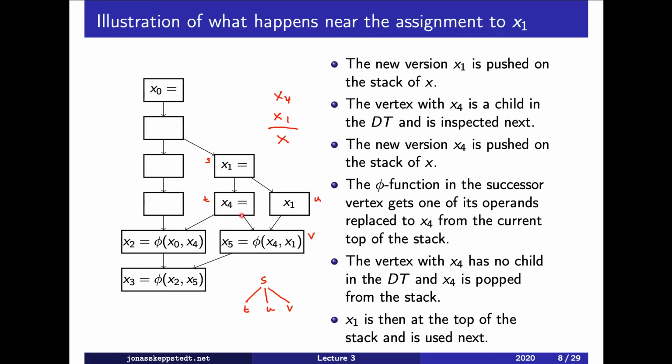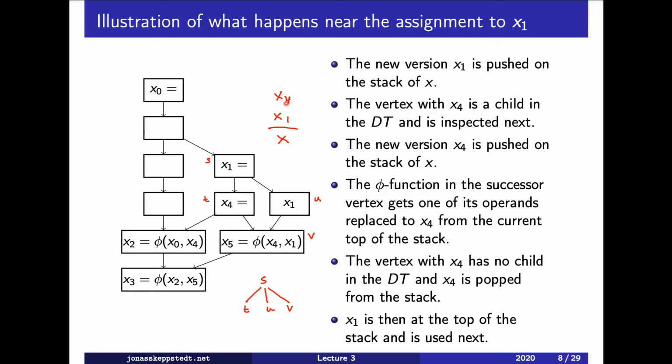and process everything there. When we're done, we look for phi functions in the successor vertices. When I say successor vertices, I mean those which are direct successors, which have an edge from the current vertex. That was explained previously, but we replace x with x4 here. Now when we are done with t, there is no child in the dominator tree of t. So what we do then is to pop this stack.